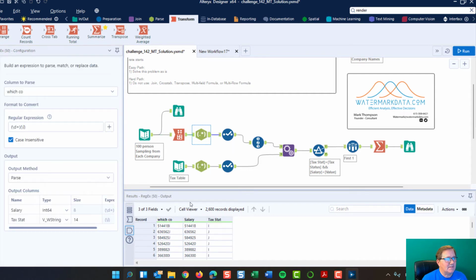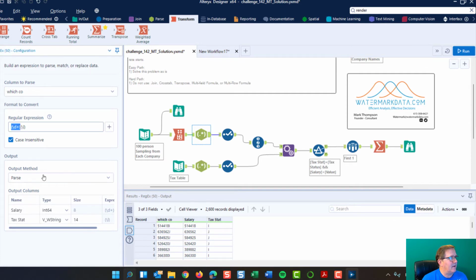Next, we want to take and break out the which company into its salary portion and its single character tax status. Individual, jointly, jointly, jointly, individual, individual, etc. And that's easy enough to do. We do our regex and we do just a real simple 2-column.